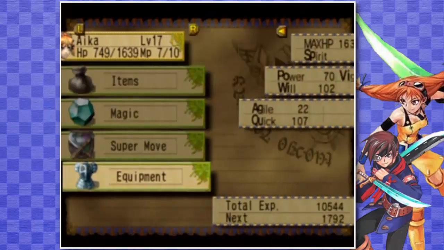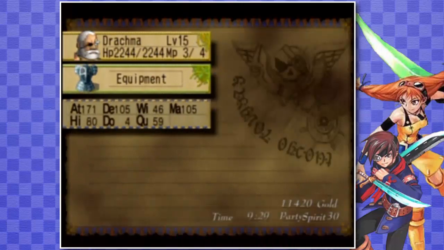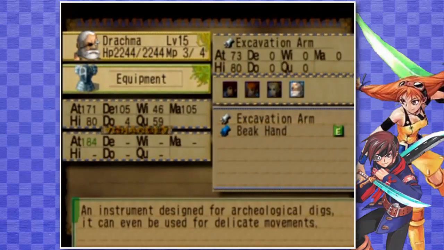And then I will also... zoop, zabbity, boop, my way over to Drachma, because I got an arm. It's not a beak, it's excavation. Oh my god, it boosts him over 100 points? What the hell?